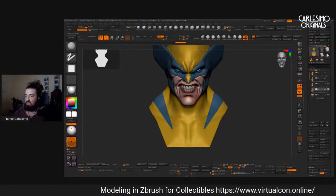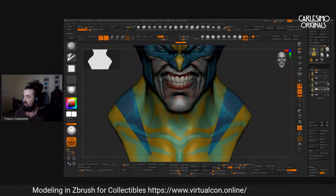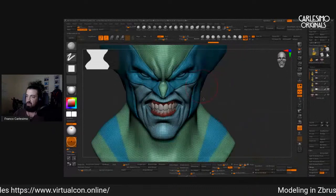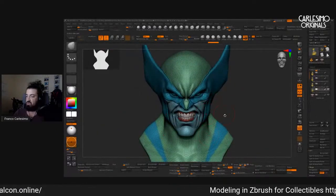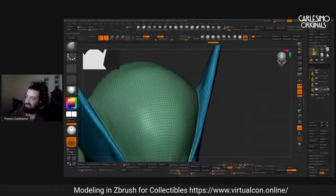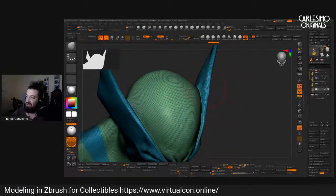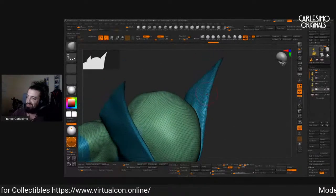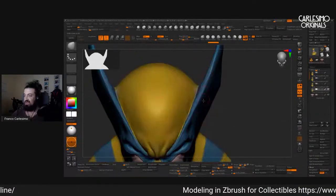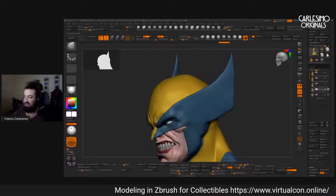Now we have this. This is magical, right? Because now we can go to the lower subdivision, and it's easier to modify bigger shapes. Like, this happens all the time that I'm doing a Wolverine, and I try to do this super measure, and this happens all the time. I need to figure out a way to do it better.